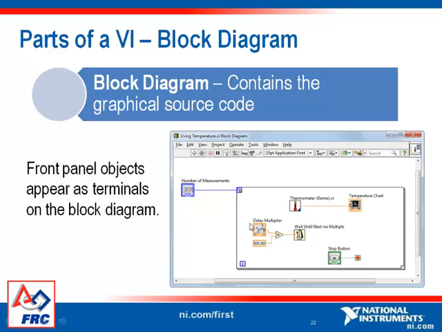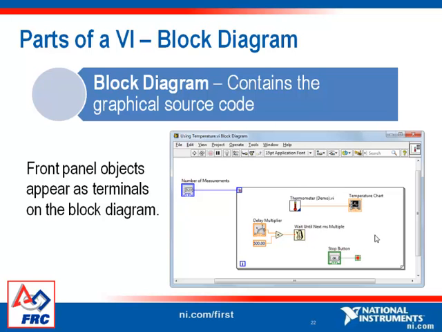You can tell a structure from a function because a structure has an exterior space and an interior space. So anything that has an outside of it and a wall and an inside of it that's totally enclosed is a structure, and that structure is a for loop, which we'll talk about later. So there are functions, and there are wires, and there are terminal representations of front panel objects. Does that make sense to everybody?